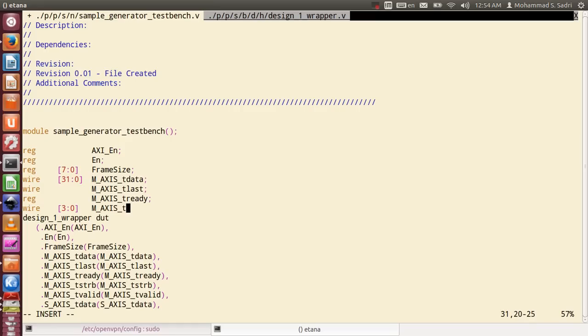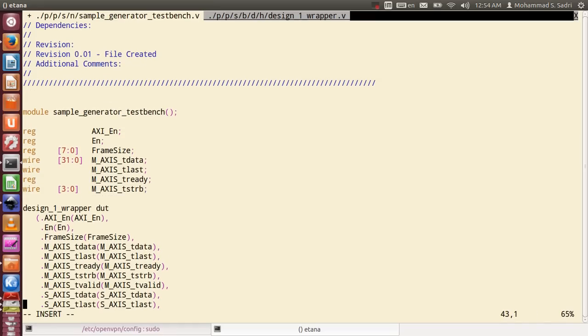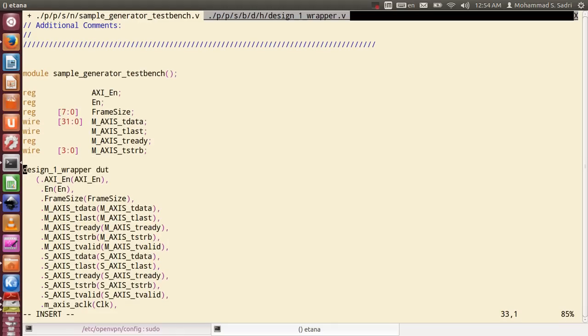T strobe. Then we have T valid, which is again a wire, AXI T valid.